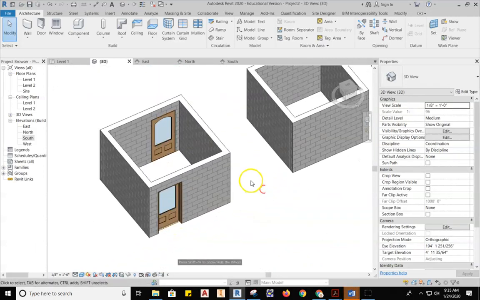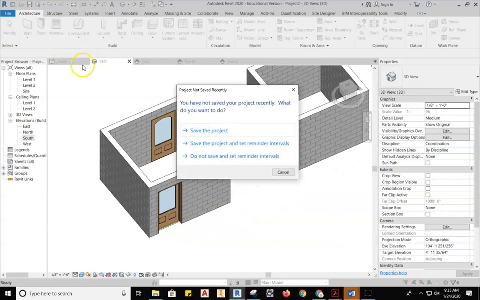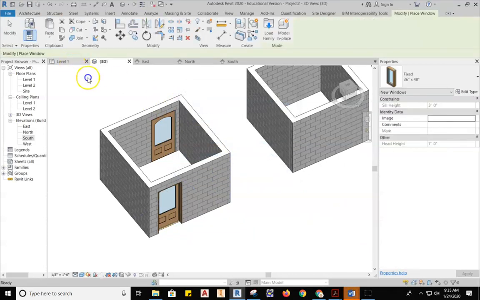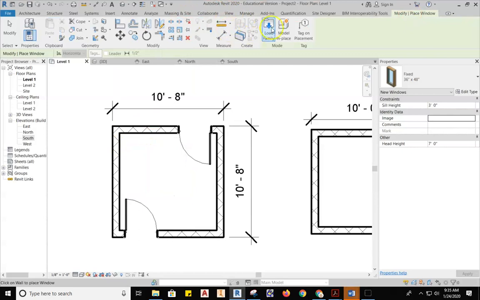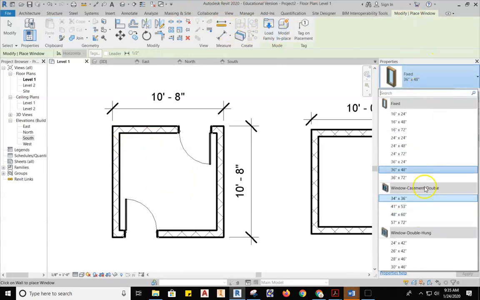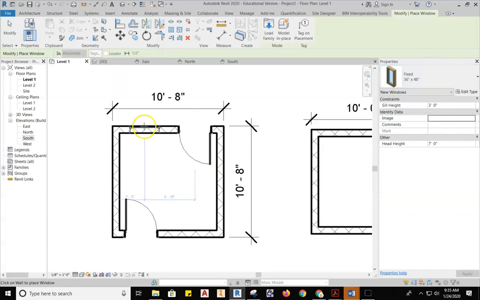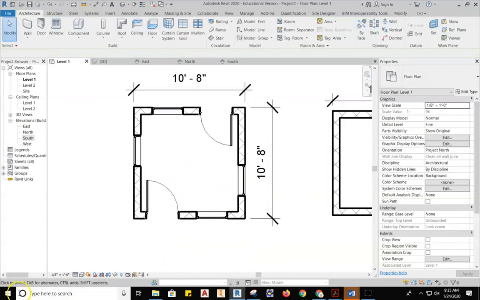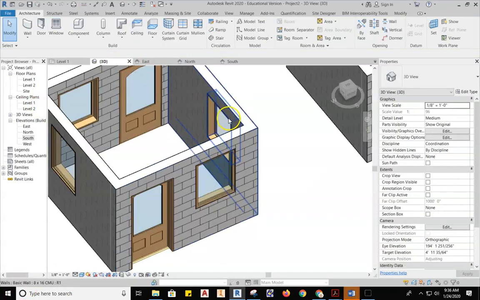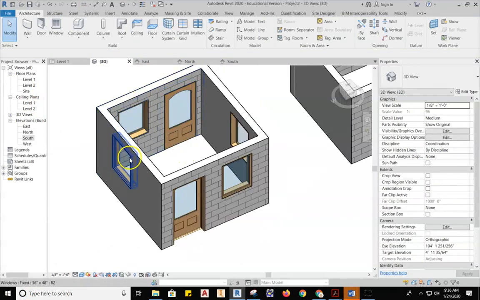What we'll do is we'll start up with windows. Or actually, we'll go ahead and throw a few windows in here again. I'm not going to save my project. I'll jump into level 1. I'll go back to architecture to grab my window tool. And again, I'm not going to go into load family, but I'm going to use the fixed window that is basic preload here in Revit. And I'm going to go ahead and drop a window in position. In a later video, we're going to start talking about how to actually position these windows to a given dimension after we put them in. So these have been placed. We have windows, we have doors, and in the next video, we'll talk about how to position all of this to a given dimension.